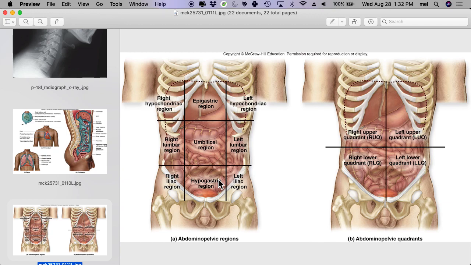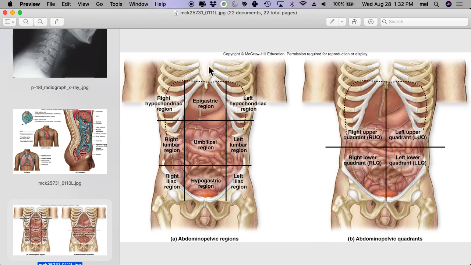So iliac or inguinal. So again, if I asked you, name me an organ that's in the right iliac region, what's a safe one? The appendix is a safe one. Name me an organ that's in the right hypochondriac region. The liver. Do you know what's over here? You can't see it, but does anybody know what's over here? Left hypochondriac? The spleen. Yeah, the spleen's over there. You can't necessarily see it, but it's like right smashed back there. So again, find an organ that is safe to put in each one of them, and which is mostly there, and it'll be a fill-in-the-blank question, and it should be a freebie, right? It should be pretty easy.